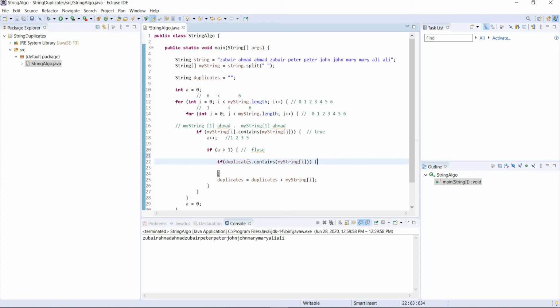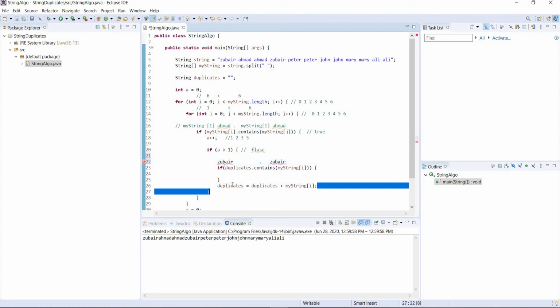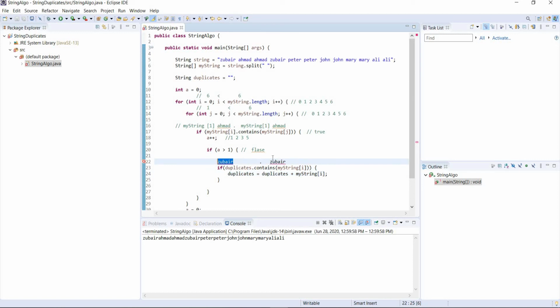So if duplicate contains my string at I, for example, if we already have Zubair and here also Zubair comes, it is going to add to this duplicate. But no, what we need is if duplicate does not have Zubair already, then print it. If it already has it, then don't print it, because we know that it's already there.